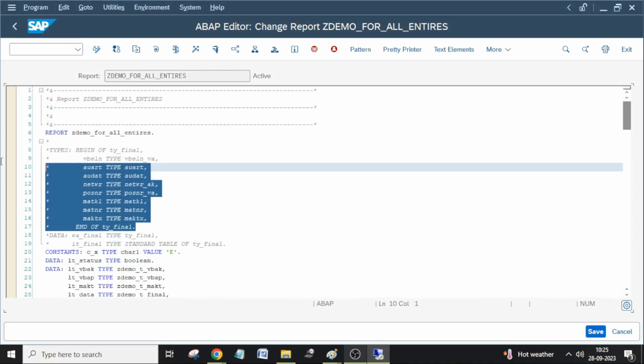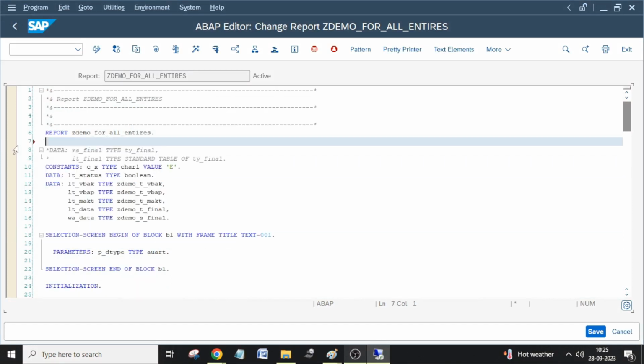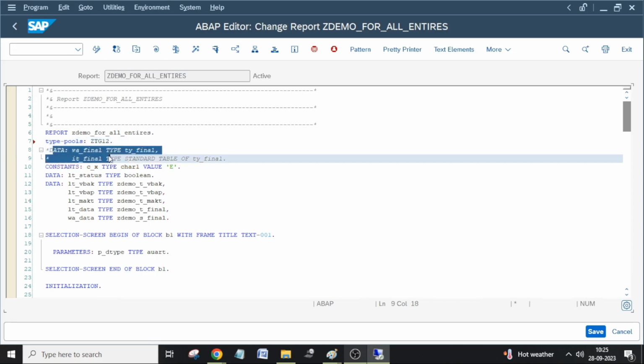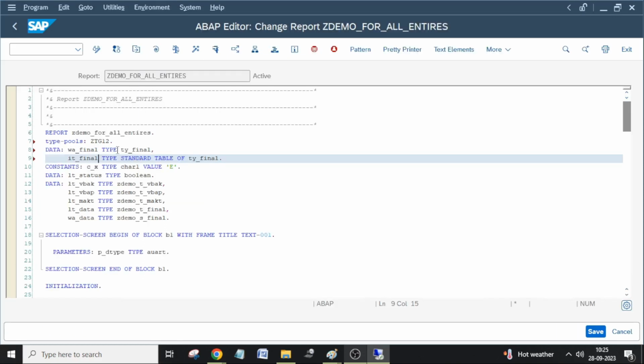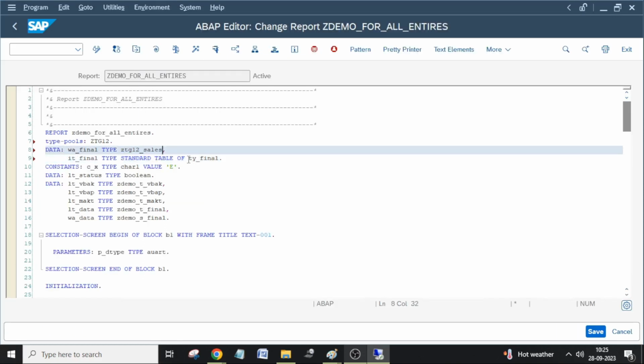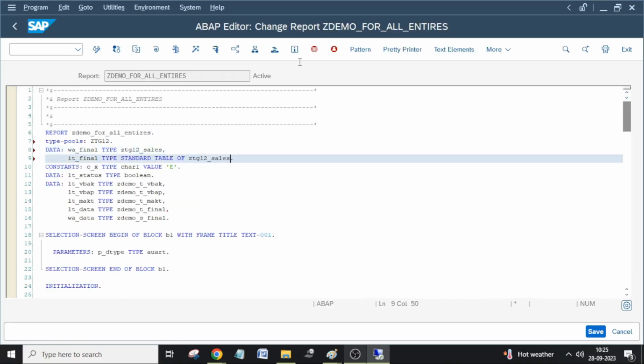Instead of this, I can use TYPE-POOLS with the type group name, and to define the work area and internal table, use this type structure name like this.